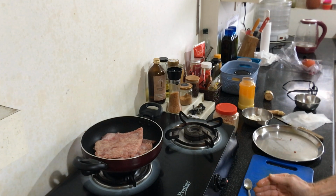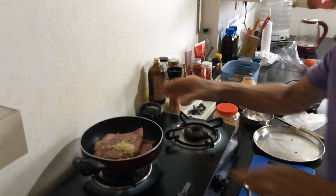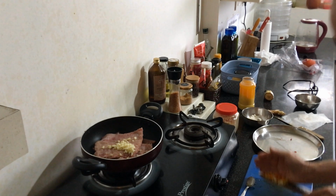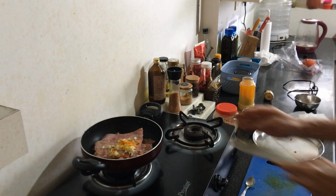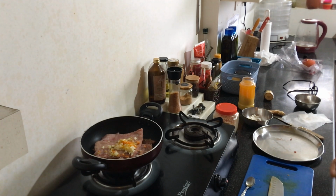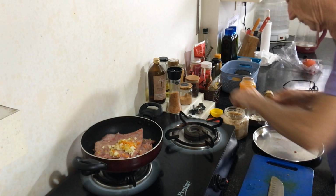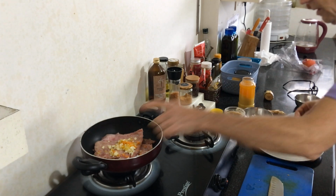Adding the garlic and ginger. At first I tried doing the garlic before the beef. That was a bad idea, it just tended to almost burn. So it's better to do it like this. So effectively the garlic's going to be simmering in with the beef. And the ginger. And yes, the Celtic salt. So some Celtic salt in there as well.